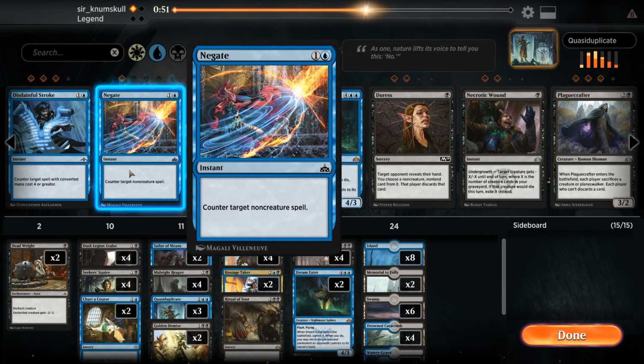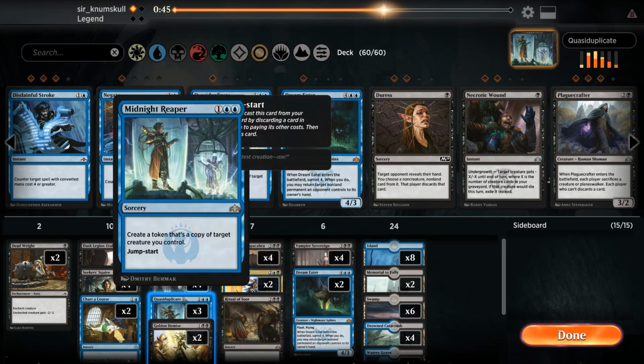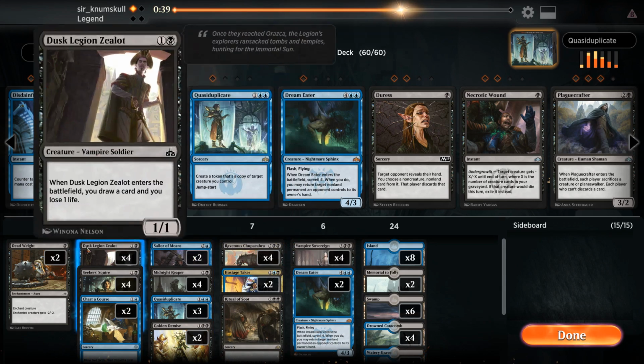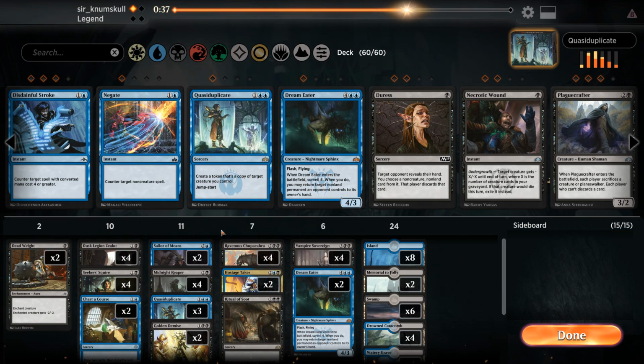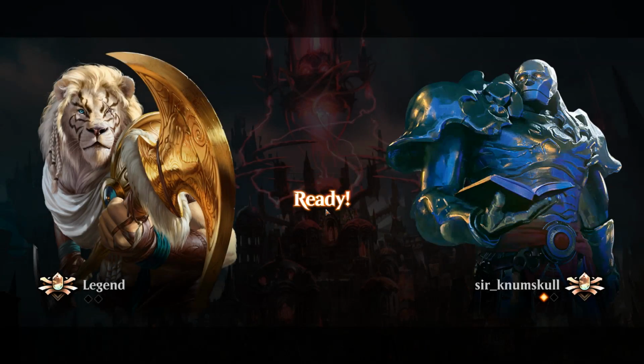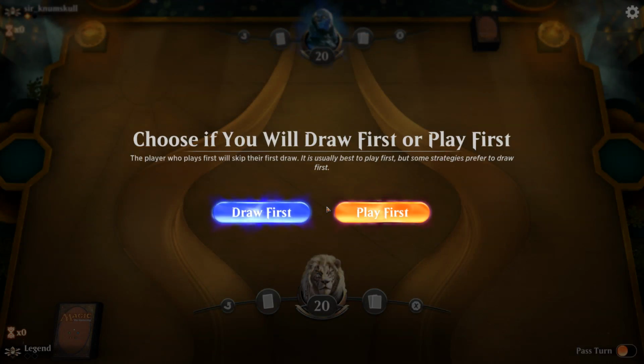So if we do want to bring in a Negate, we could shave another duplicate, we could take out maybe another Dream Eater. But we do want a little bit of late game. And now with the Sailor we get access to a little bit more mana. So I think we'll try as is and just try to beat Experimental Frenzy by outvaluing them with Duplicate and Sovereigns and Dream Eaters. If we see Rekindling Phoenix out of the opponent's sideboard, we might consider Necrotic Wound as well for game 3 if we happen to win.